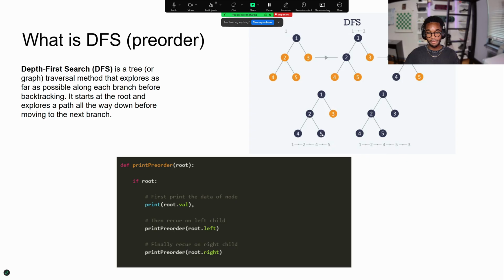As you can see here, we print 5. So now the path is 1, 2, 4, 5. We go to the left, not valid, recurse back up. Go to the right, not valid, recurse back up. And we've explored all left and right subtrees from 5, so we'd recurse back up to the 2. 2 has explored all the left and right subtrees, we'd recurse back up to the 1, and now from the 1, the only path we haven't explored is its right subtree. So we go to the right, and all the nodes have been explored, and a pre-order traversal of this graph is 1, 2, 4, 5, 3.